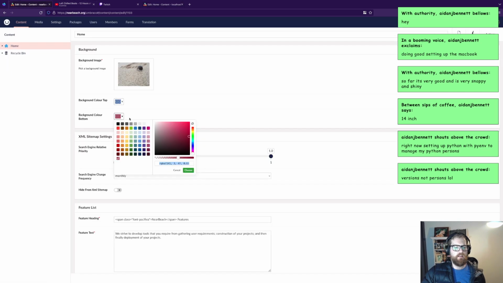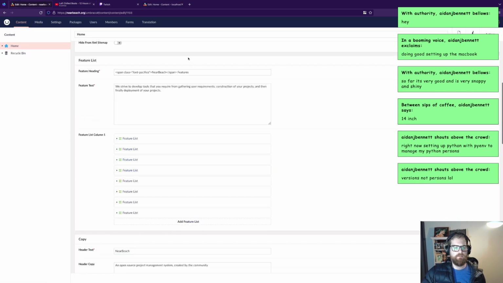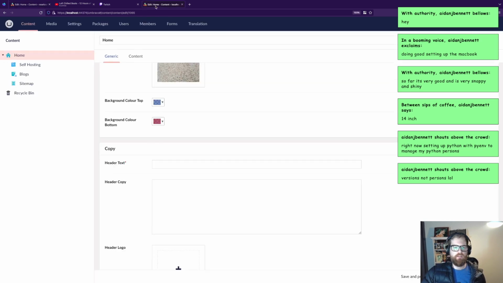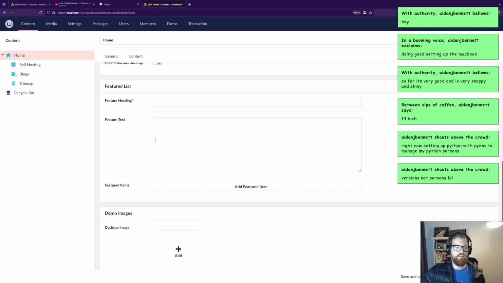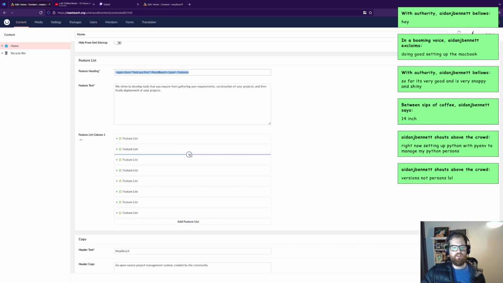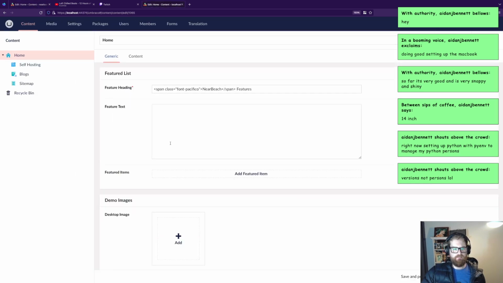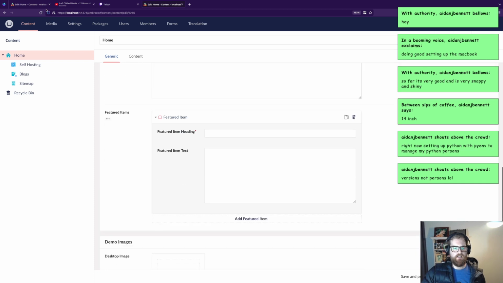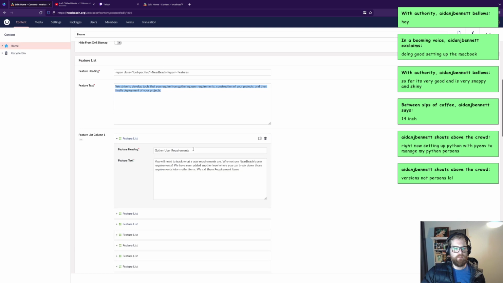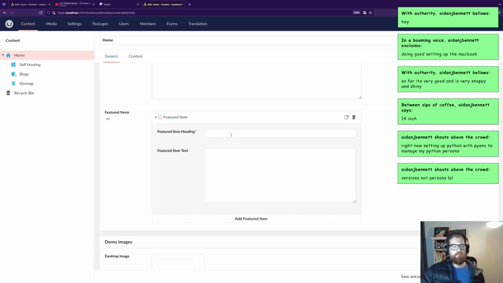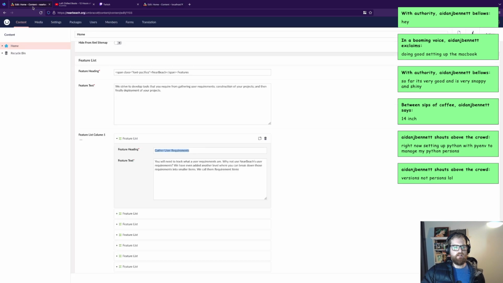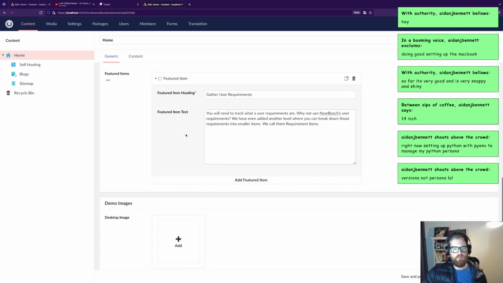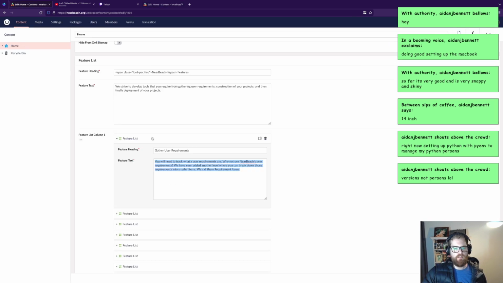Alright, and then header text and all that kind of stuff. So let's just copy this. Oh, that's with the features. The features, I need to figure out how to, yeah, so feature item. Yeah, there's a lot of stuff which I want to do with this. But at the moment, let's just copy stuff over.